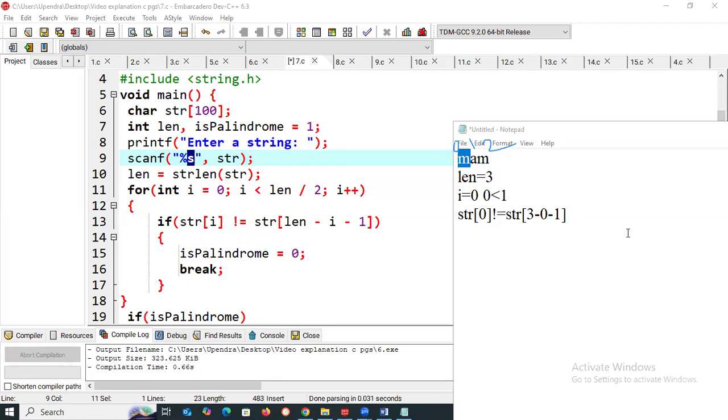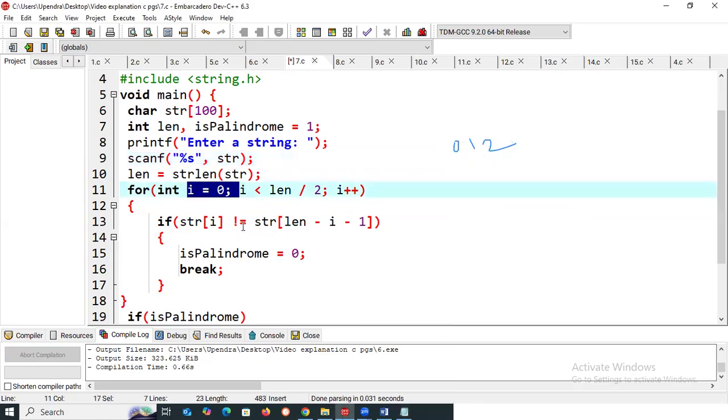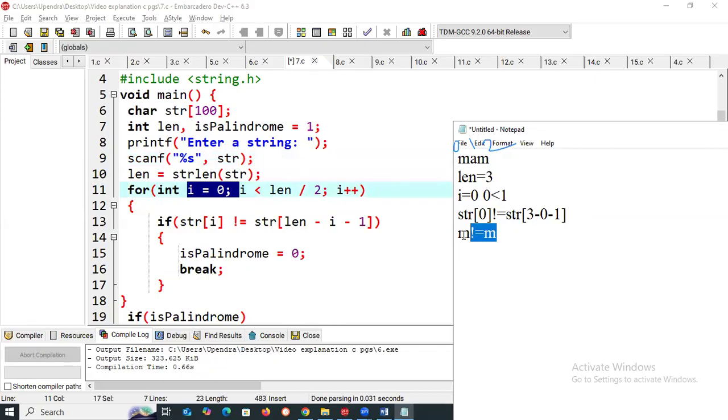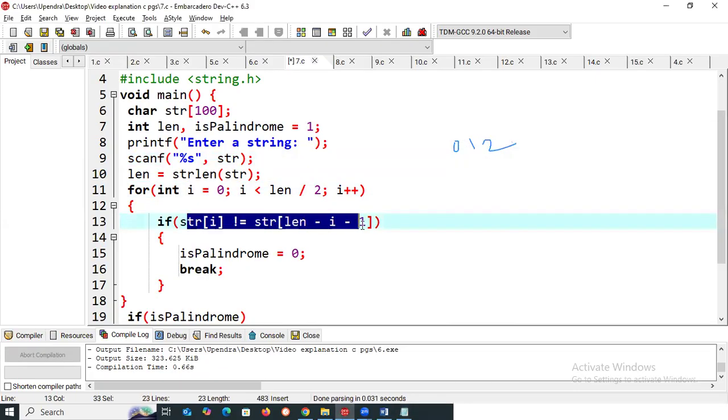So here str of 0 means m, students. Not equal to str of 2. str of 2 means m. So the condition is not satisfied. Whenever the if condition is not satisfied, we can assume that it is a string palindrome.